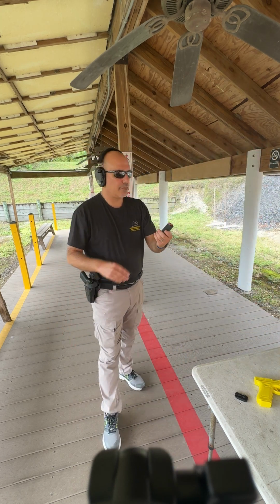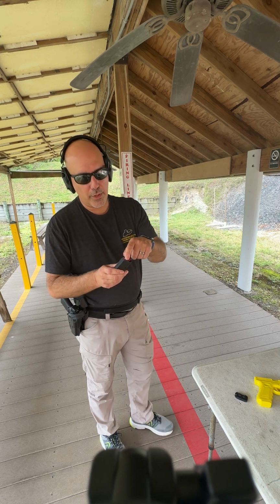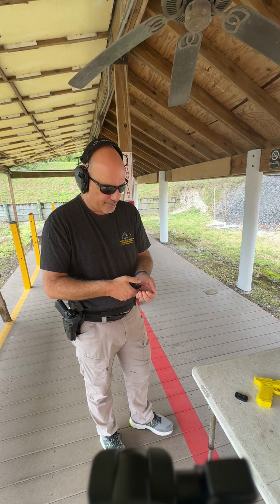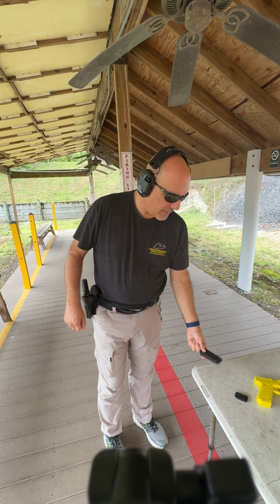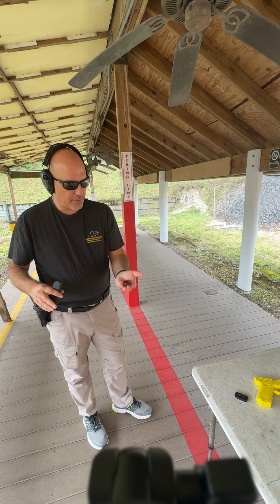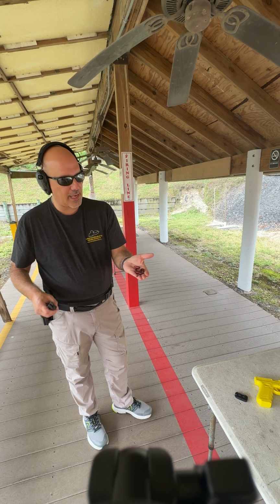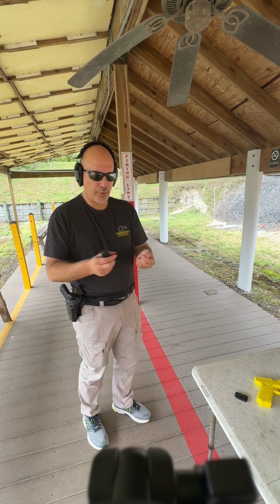this magazine, it's for my Glock. It is loaded with what we call snap caps. This is not real ammunition. However, again, what do we always make sure? Let's make sure that it's empty, that we're working with an empty magazine first. Here in my hand, 1, 2, 3, 4, 5 snap caps. This is not real ammunition. Again, it's good to practice with.